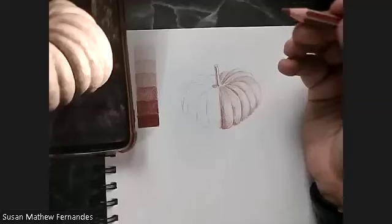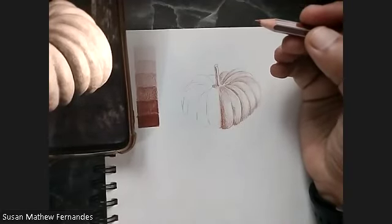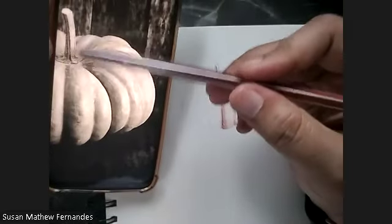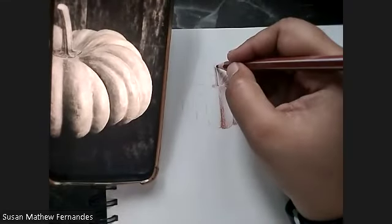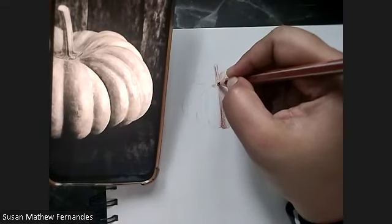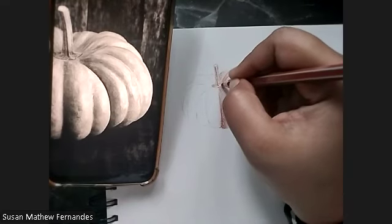So if you feel your pencil has become blunt, sharpen it and get a point before you start drawing these details. These vertical lines that you see on the stalk, just make sure your pencil is sharp enough to make thin lines, if it has got blunt.